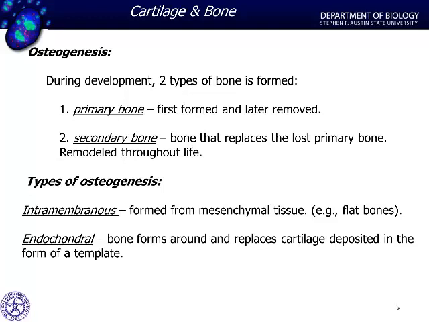Now to contrast that, endochondral bone formation, we are going to first form a cartilaginous template of the bone. That cartilage template is going to calcify into primary bone. That's going to be removed by osteoclasts. Osteoblasts are going to come in and lay down secondary bone, which is much more structurally tough for the remainder of our lives. Intramembranous is going to form our flat bones. Endochondral will be the type of formation we have for the long bones of our arms and legs.